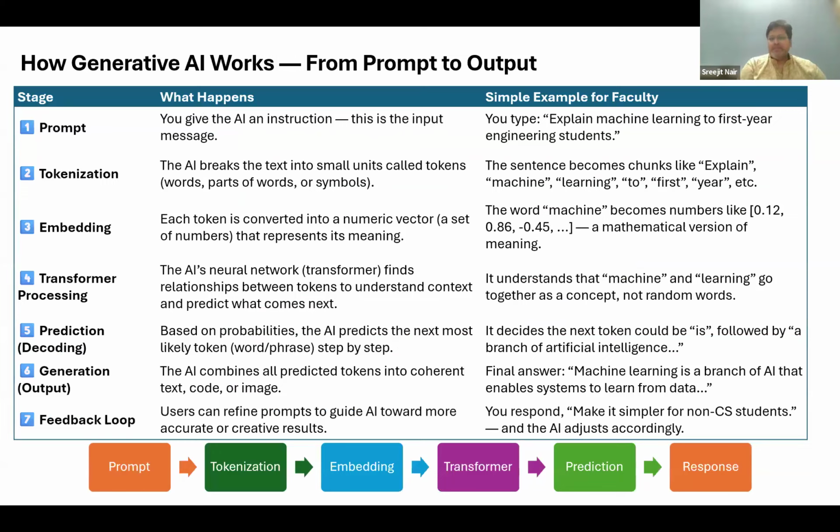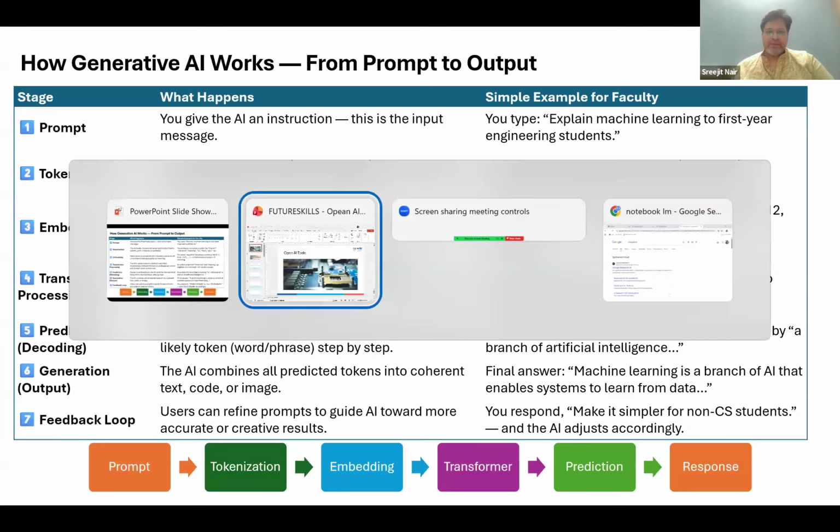So if you are prompting, say, the language aspect, you are just asking a question that is structured in a specific way. The structures and everything I'll share in the further slides. But whenever you are asking something, I'll take you through the practical aspect.